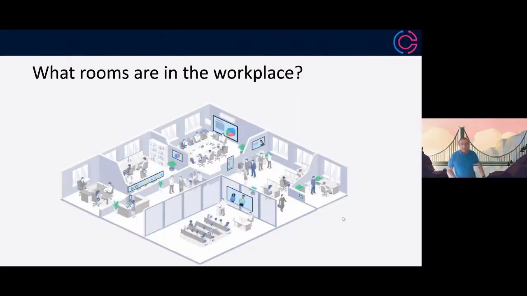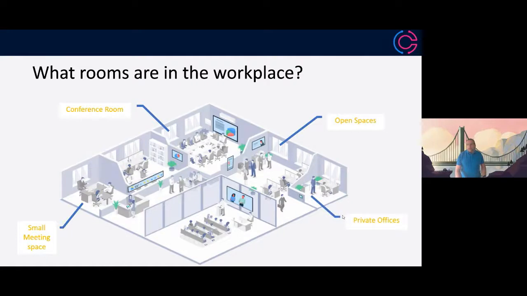And if we look at the areas within the office, we've got different areas, and we must be able to cater for all these spaces, so that wherever we have a system or a device, we can make it Teams enabled, or at least have it join a Teams meeting. And the key here is about consistency. So wherever you are throughout your day, when we go back to that office or that workplace, can we successfully have all these different workplaces and also have a Teams meeting and have that great experience? So there's none of this, can you hear me? Can you see my content? It should all work seamlessly first time.